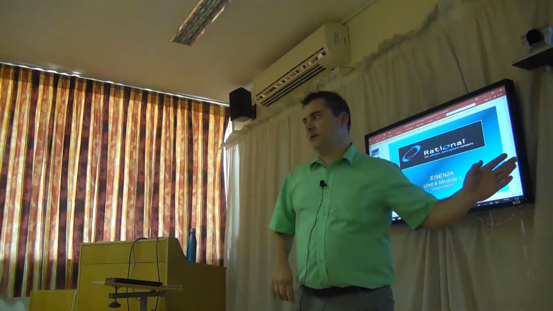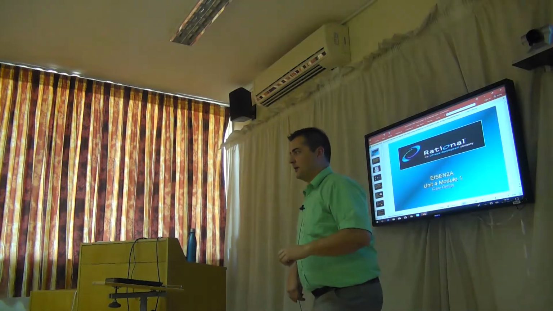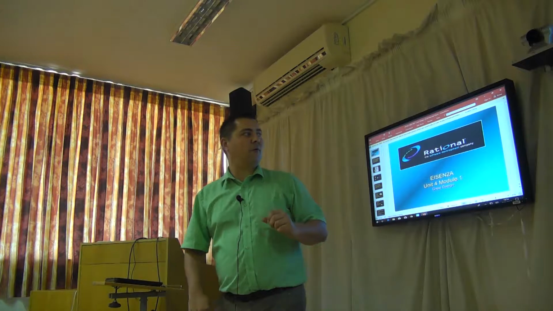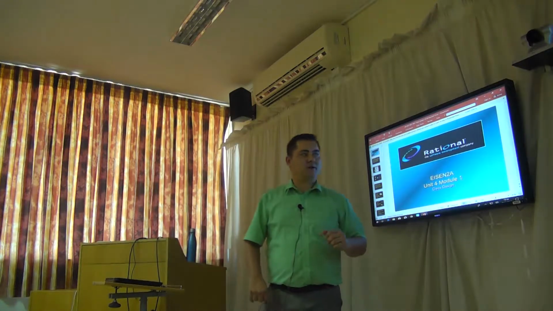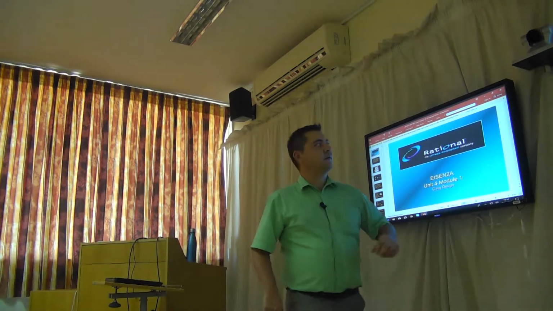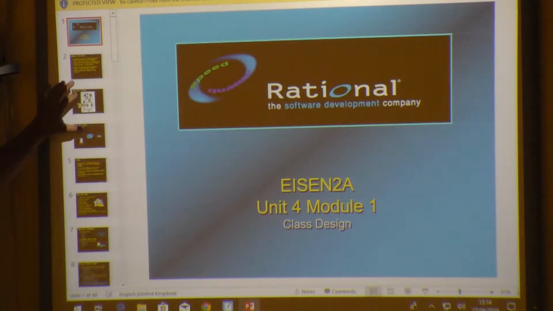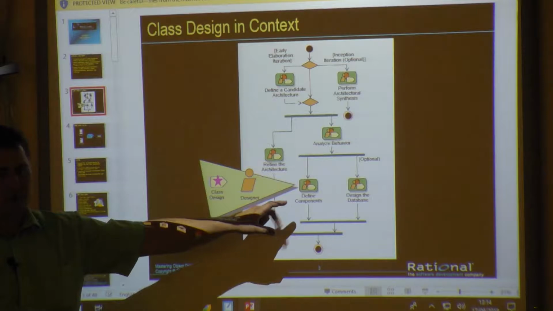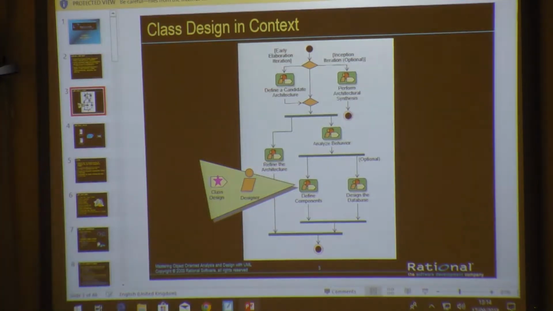We are going to introduce some of the material. The material which we're going to cover is based on the next unit. It's Unit 4, Module 1, Class Design. What you will note is that this is a continuation. Where we left off earlier, we did use case design. Now we're going to look at the actual classes. What do we need to look at in classes?